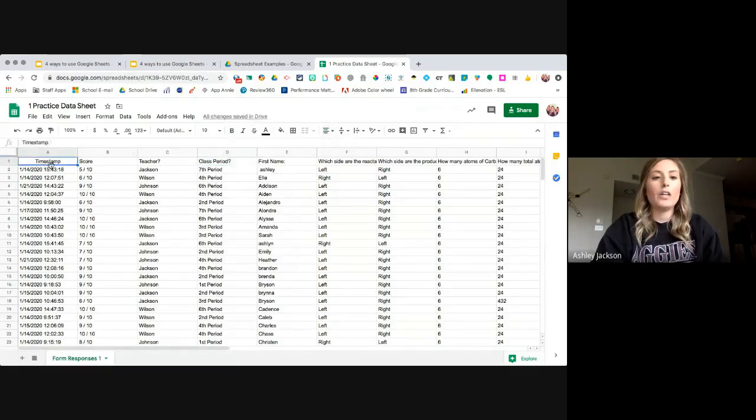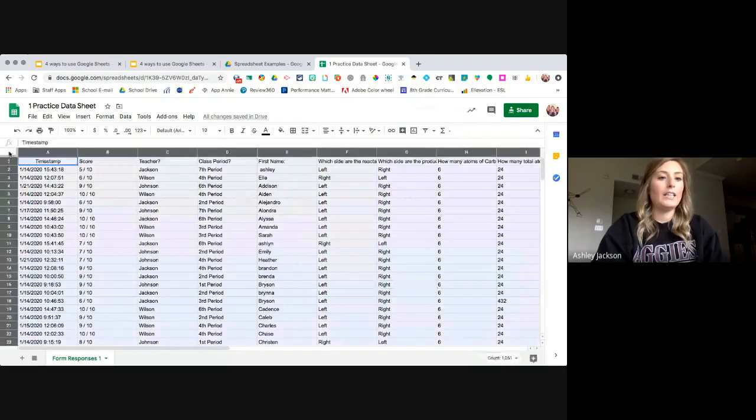Another trick that I know a lot of my students had a problem with is highlighting all of their data, especially using Chromebooks. But if you didn't know, you can click in this first gray box above the one and to the left of the A, and it will actually highlight the entire sheet. Depending on what you're using, it's an easier way to do it, and it's easier for students if they're on Chromebooks.